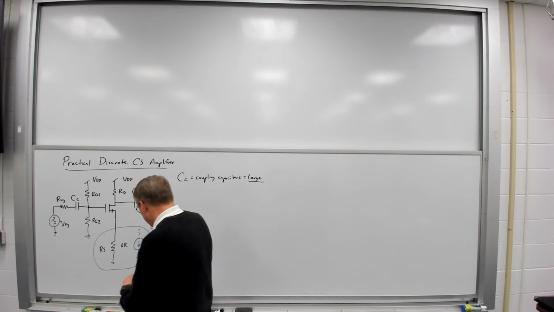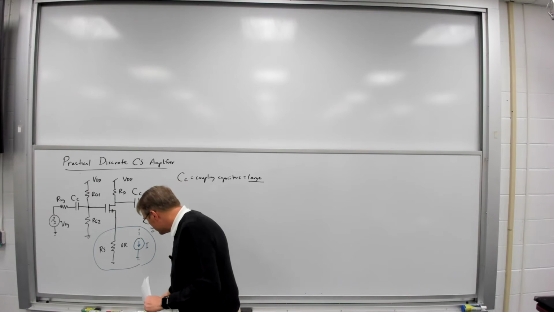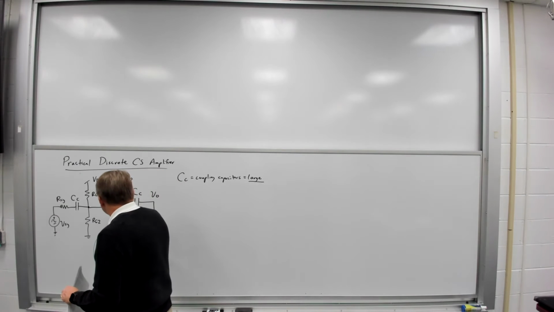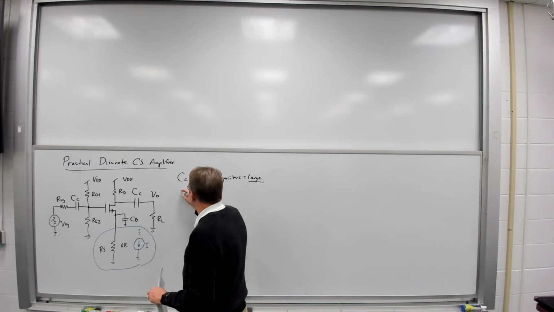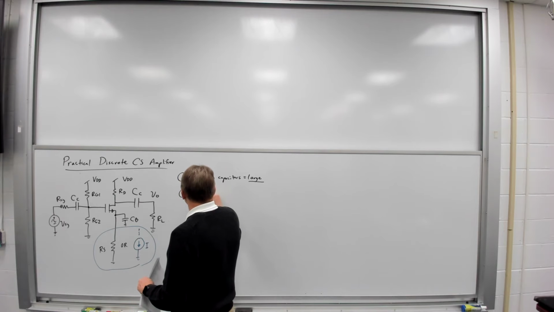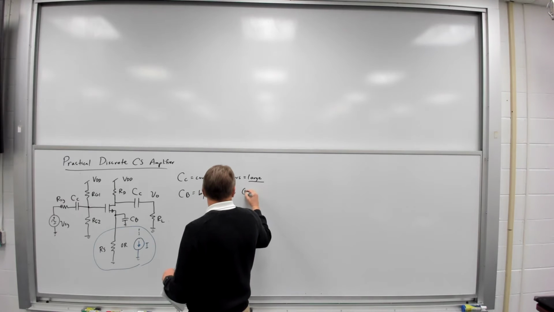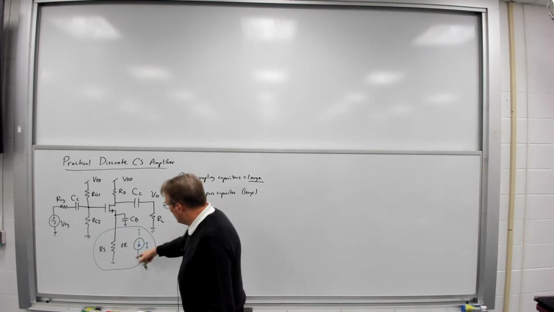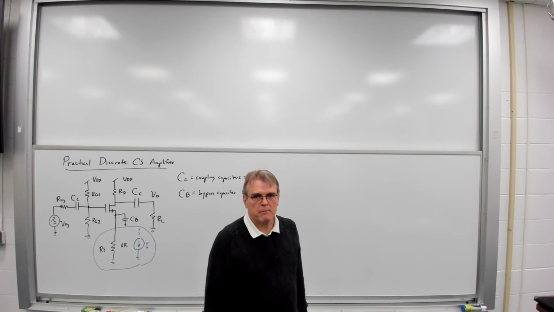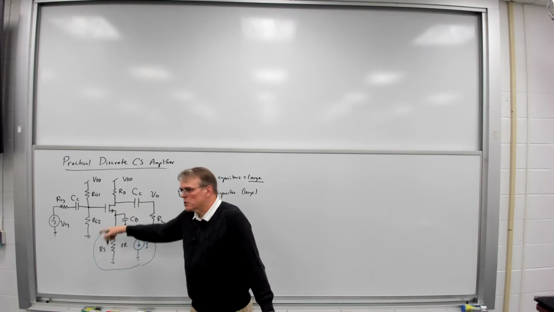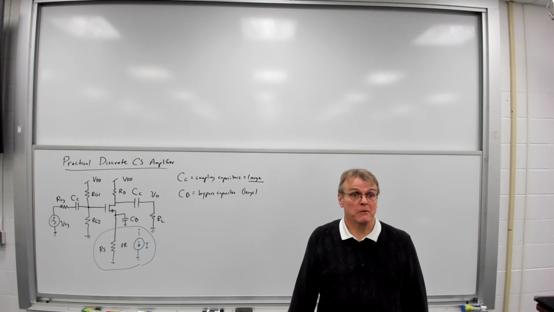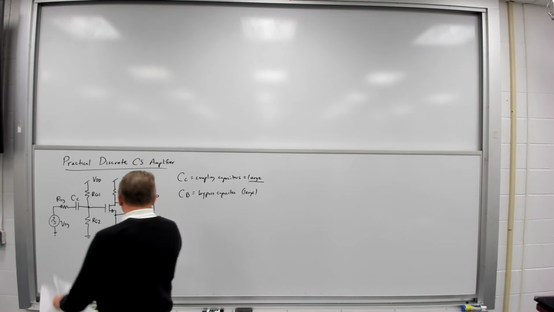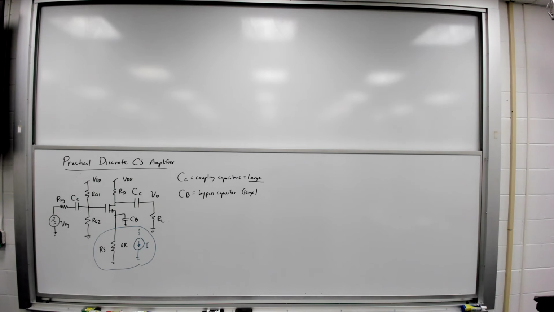And then finally, regardless of how you bias this, you also want to add a bypass capacitor. So CB is our bypass capacitor. And again, that's going to be large. So whatever element we put down here to help us stabilize the bias, we're just going to make sure that the source gets connected to ground so we get all of our AC gain. Makes the small signal analysis a lot simpler for us. So this is a practical design, something you go ahead and build in the lab.